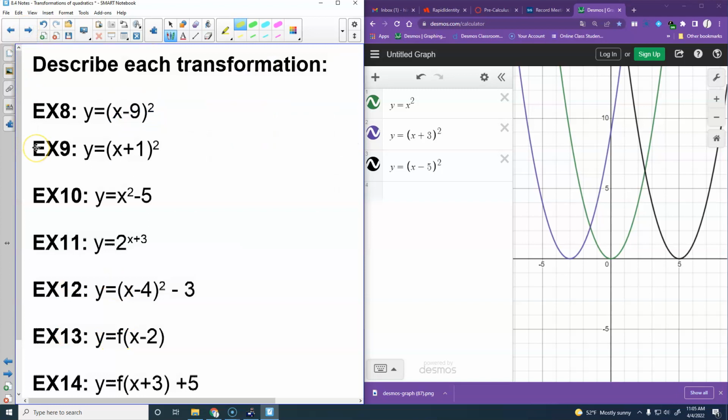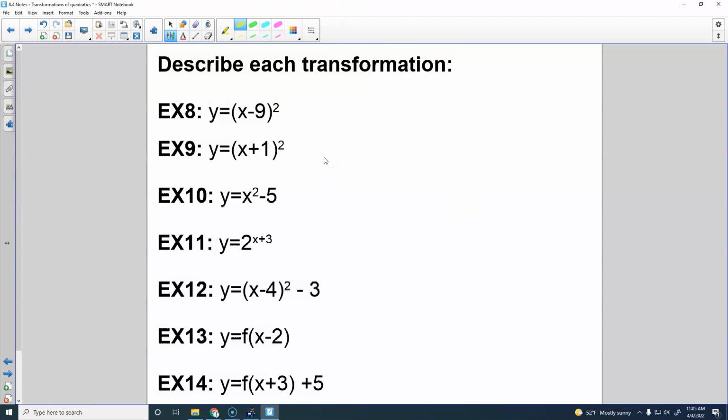All right, so if I look at these transformations, we want to be able to do these. This is the sort of stuff you'll see without a calculator. It might ask you to match this to a graph. It might just ask you to describe the transformation. So for this first one, my equation would still be y equals x squared. That's the parent that I'm dealing with. I know because I see that square on the outside. And if I have a minus 9 on the inside, I know it's going to move it left or right. In this case, negative should be left, but it goes the opposite direction, so it will go to the right 9.